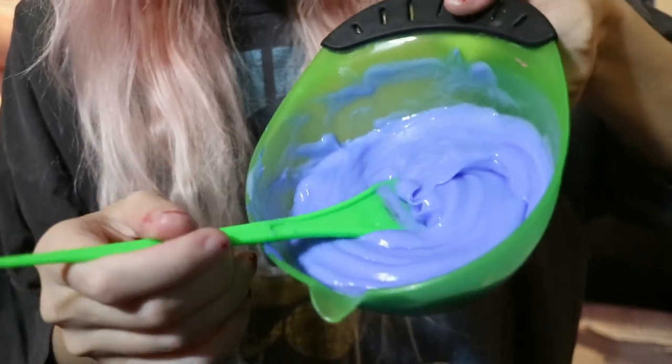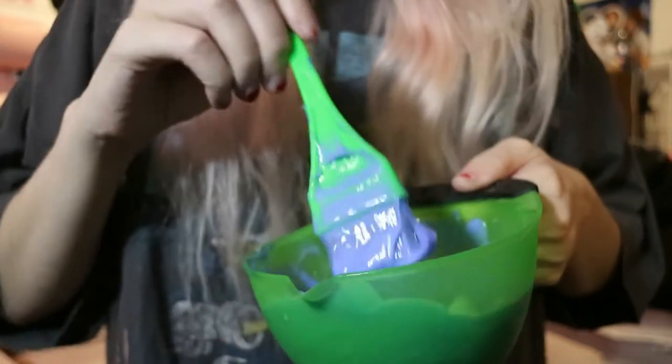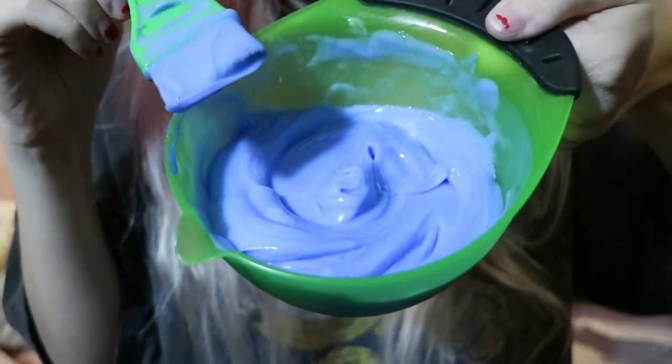After a lot of conditioner, it's weird because in some lights — Periwinkle is like blue-purple — I feel like this is the color that I want. Sometimes it looks really blue, and sometimes it looks purple. I didn't add any pink; this is just color and conditioner. Right now to me it looks purple. I think it's pretty, I'm just a little bit nervous. I think it'll cover the peach though — I think the bluish tones will cancel out the peachy part, and the purpley bits will cancel out the yellow.